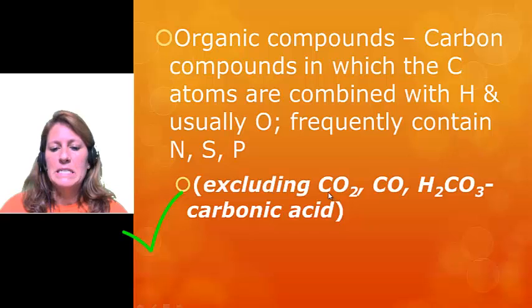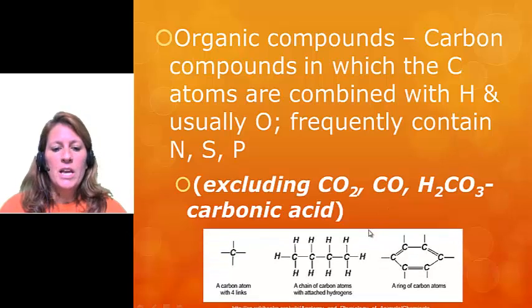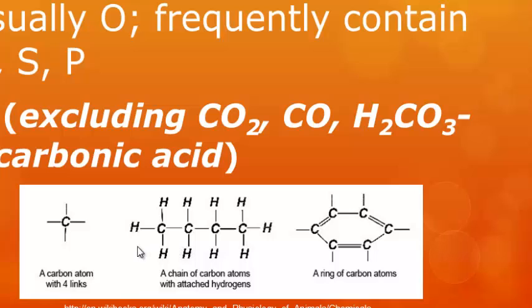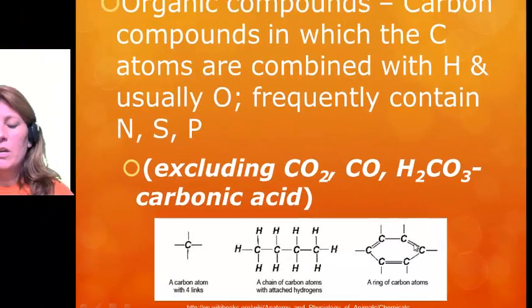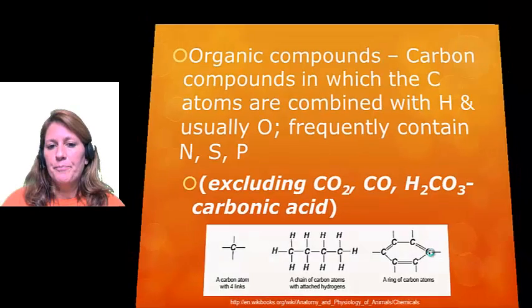So we have carbon dioxide, carbon monoxide, and carbonic acid. We saw that in our other lecture when we talked about pH. So those are not organic compounds. That will be a test question. Make sure you know that. And so they can be arranged. They could either be a single carbon, it can be a chain or a backbone, it can even form a ring, and we'll see that when we get to, for example, DNA.